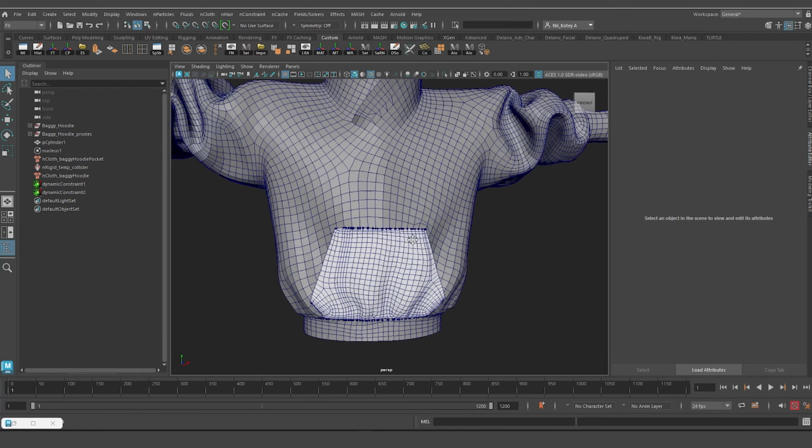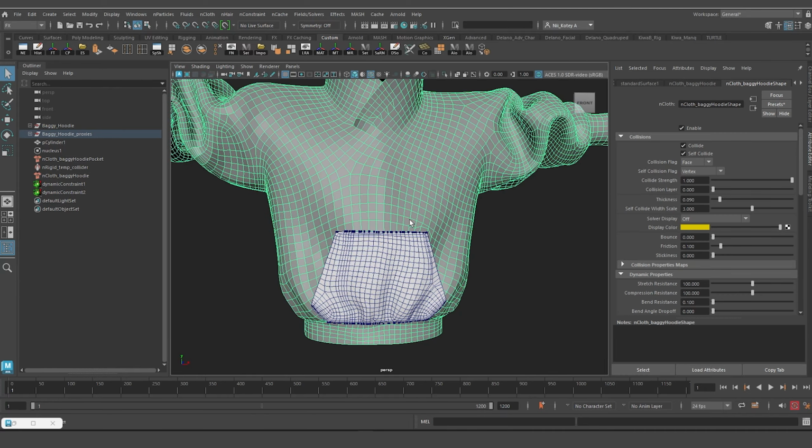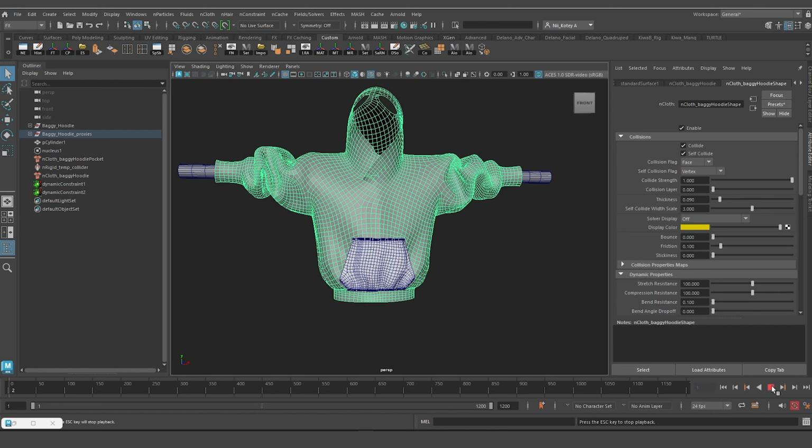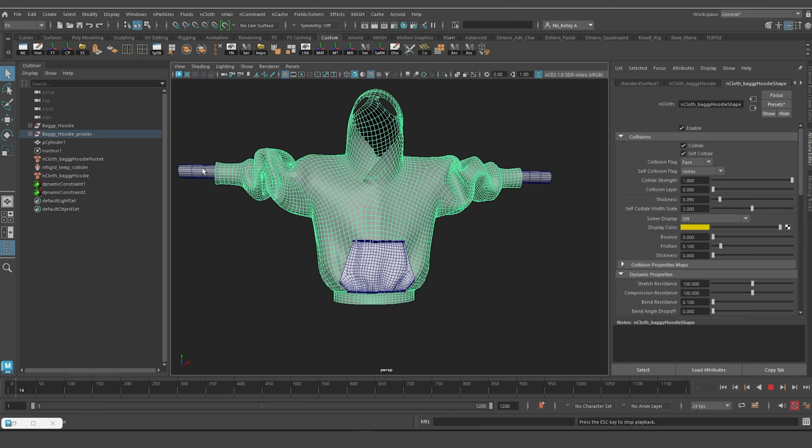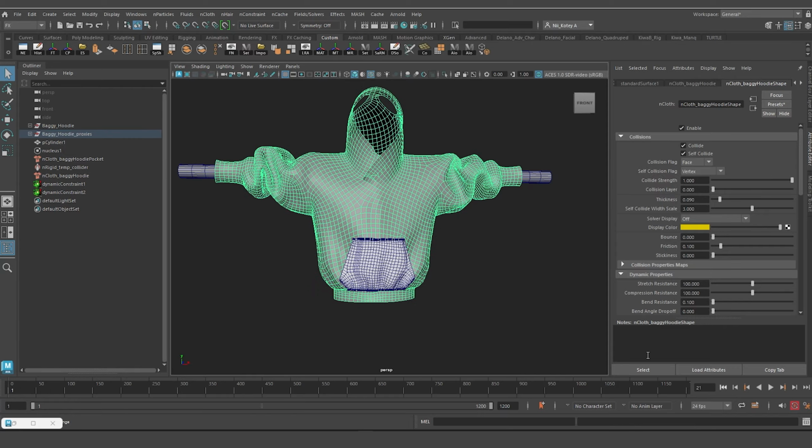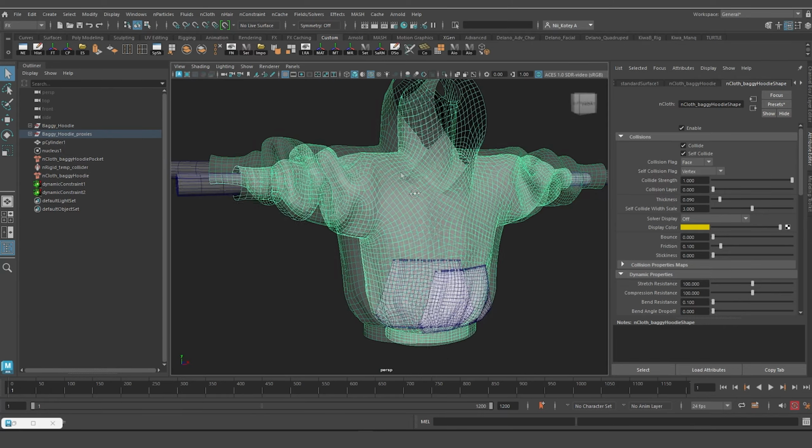And I just want to be able to control it because I do want this to feel like the real thing. So I already set this up so that the pocket would be connected to the body. So if I was to hit play and simulate it, it'll go down. And I set a temporary passive collider over there. So I'm just going to undo everything I've done to prepare this again.